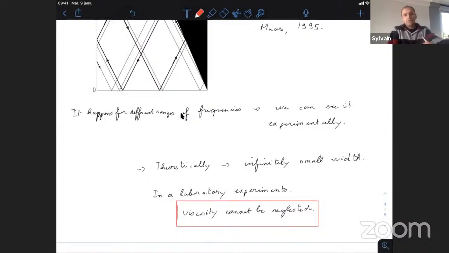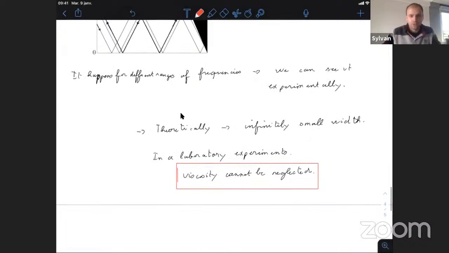And really, when you do experiments, you always have to take care of viscosity, and that's the main difference between laboratory experiments and, for example, internal wave in oceanography. You can rescale many things. Viscosity, you cannot rescale it, and it will just change the results you obtain. And when you want to compare to oceanography, you have to discuss the role of viscosity in your lab experiment, that it does not play the same role in a real system, in oceanography, for example.